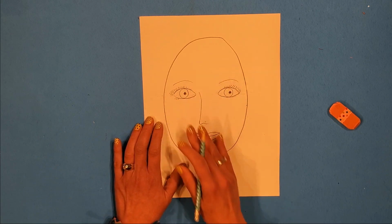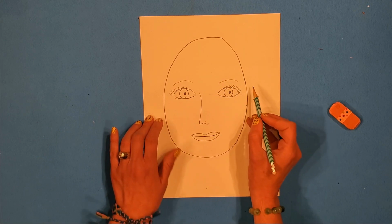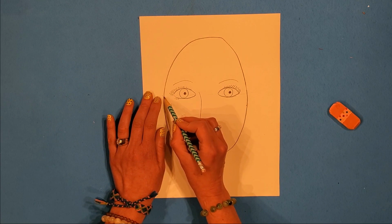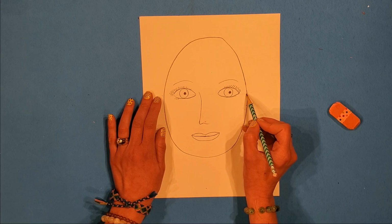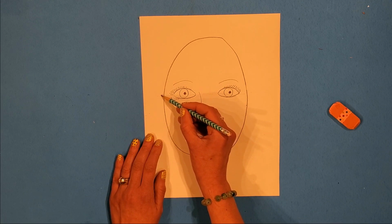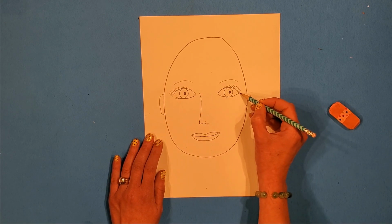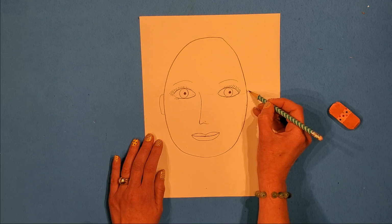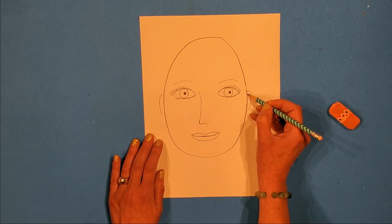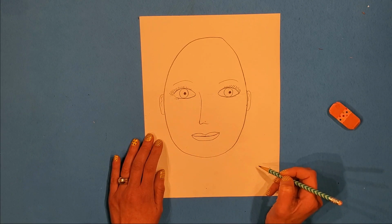So I have some basics of the face. Now I need something for ears. Here's a guideline for you. Look at the corner of the eyes that you drew and think of the letter C. You can make a skinny C on the side to make an ear. Now it's going to be a backwards C. I could add a little squiggle if I want inside the ear, or just leave it alone.